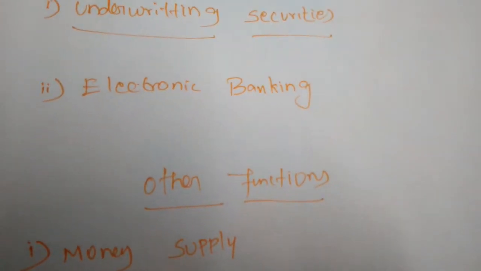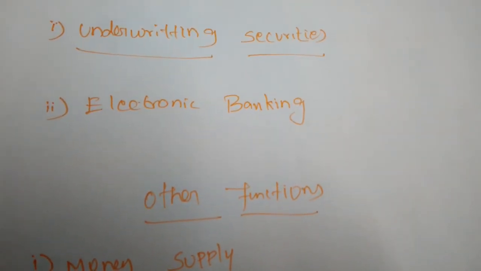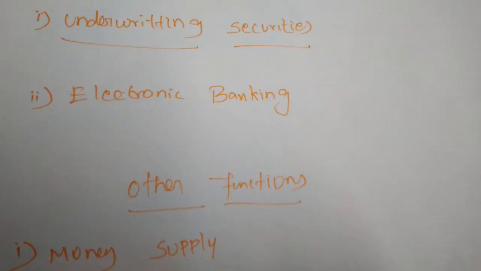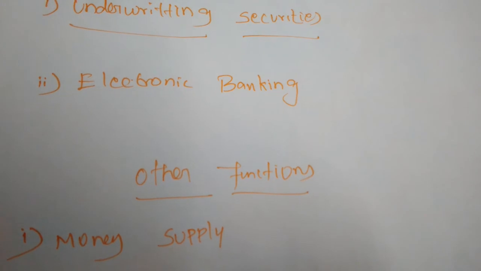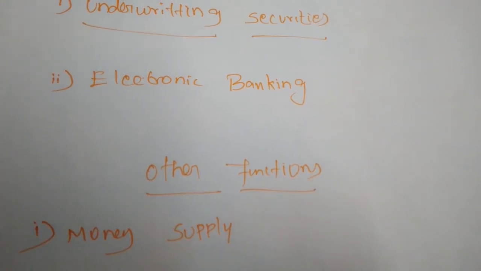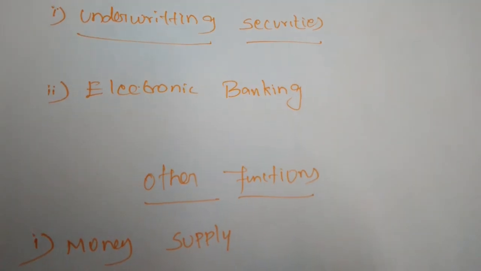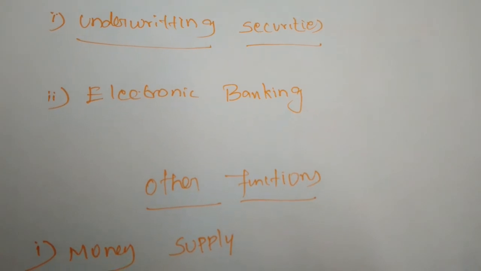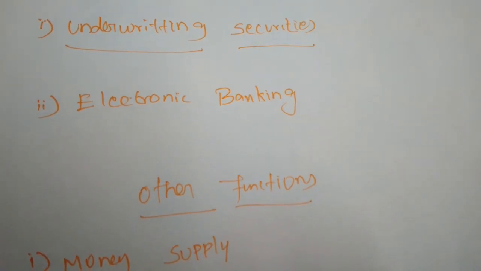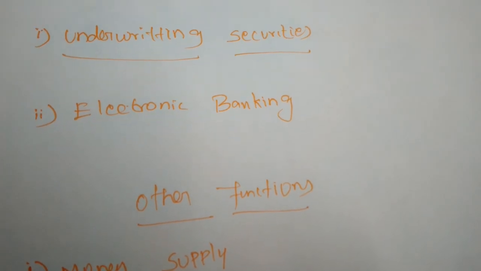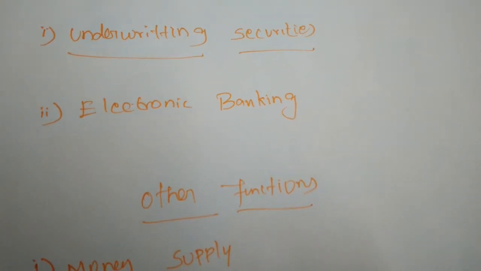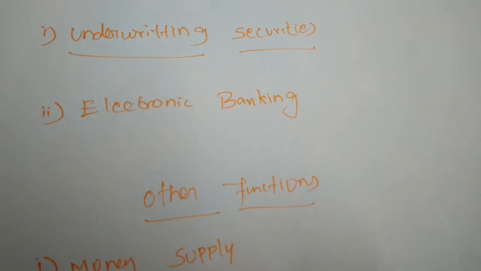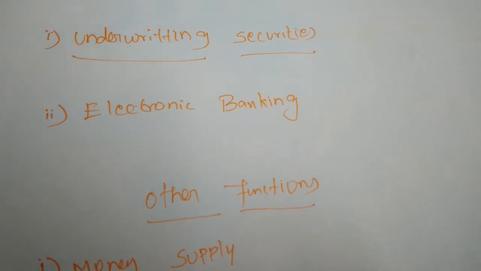Next, electronic banking. It includes services such as debit card, credit card and internet banking. Nowadays, if you want to withdraw money from a bank, there is no need to go to the bank itself. By using a debit card, credit card or ATM card, we can withdraw money at any time, without prior notice to the bank, at the ATM center. Nowadays, internet banking is also provided by commercial banks. Sitting at a computer or on a mobile, we can transfer funds from one account to another.